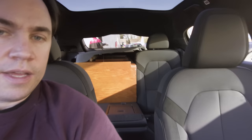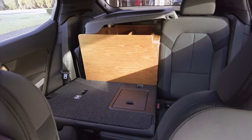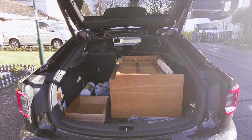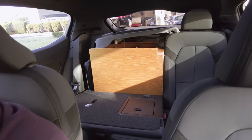I've reached the destination and done what I needed to do. One extra thing was to pick up this piece of furniture, which fits nicely into the back of the car. This is one of the things about the Polestar that is so good — the boot space, the boot opening, and the seats flip down so you can get quite a lot in. This small cupboard seat was one of the things I needed to pick up today, and I'm really impressed with the Polestar for that. It's the perfect choice if boot space and the hatchback-style opening is important to you.